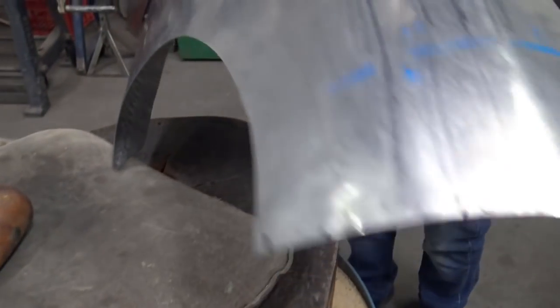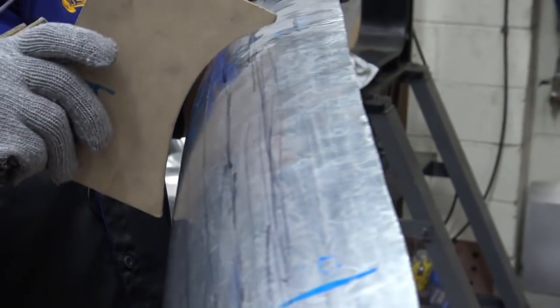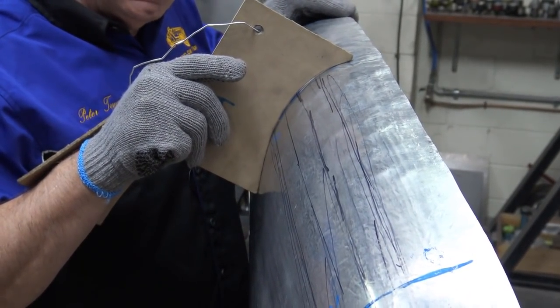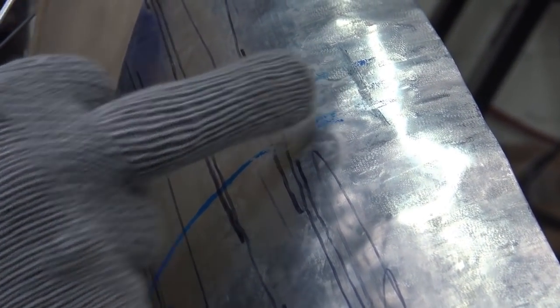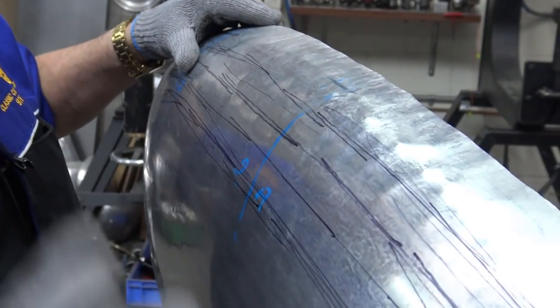Okay. Let's have a look what the pattern says. Bingo, look at that, gentlemen. I'll take that away. Okay, we could be there, but that is a very, very minor adjustment. Look at that there. I get the cameraman to have a look at this black line I put in here, real close. That's the line that we think is going to be within a mil or two, and we're going to put the gauge right there. Now, I'm going to lift it up, have a look. Okay, so now we're on the right track.